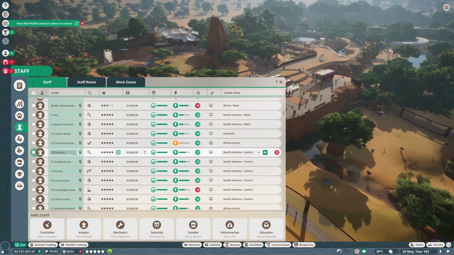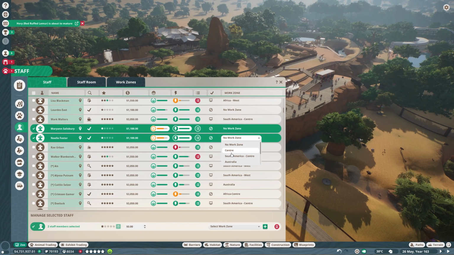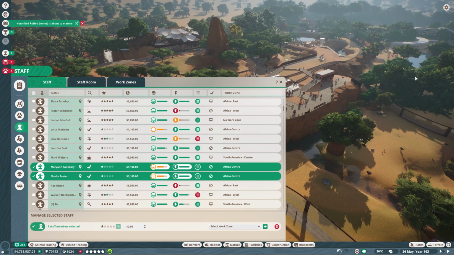Okay, where are our new guys? 1, 2. Can I not do? Let's see, Africa Center. Yeah, I have to do it individually. Fair enough. But this is, truth be told, definitely faster than trying to click on them. That's always been a bit of a struggle, trying to click on them and then having the pop-up, then inevitably going to the wrong tab in the pop-up.